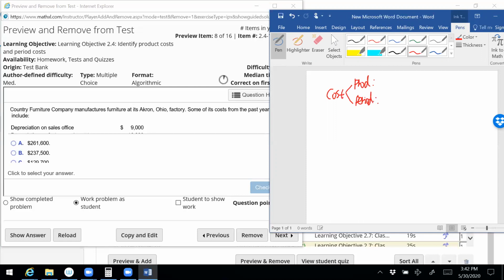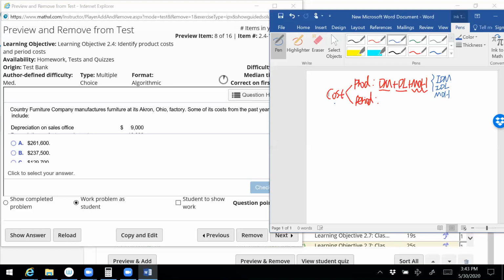And then period costs are all of the costs except for production or the purchase. So we said the product cost has direct material, direct labor, and manufacturing overhead. If the material and the labor can be easily traced to the cost object, we call it direct cost, direct labor and direct material. If it cannot be traced to the cost object, we call it indirect cost. And the manufacturing overhead has 3 parts. I put it here. We have indirect material, indirect labor, and other manufacturing overhead like utility, depreciation, and insurance, those things.